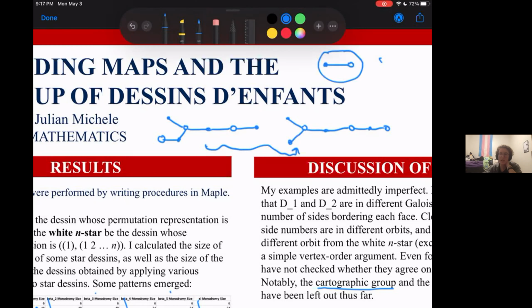Well, actually, if you're thinking of Dessins without thinking of them up to equivalence, then technically, yes, every orbit will have infinitely many. Because the trivial Dessin could be this, or it could be this, or it could be that. They could be in different lengths and different positions on the sphere, but they're all equivalent to each other. There are infinitely many of them that are all in that equivalence class, and you can do that for every Dessin. Which is why it's easier to just think of equivalence classes of Dessins instead of thinking of there being infinitely many of these. You can just say they're all the same.